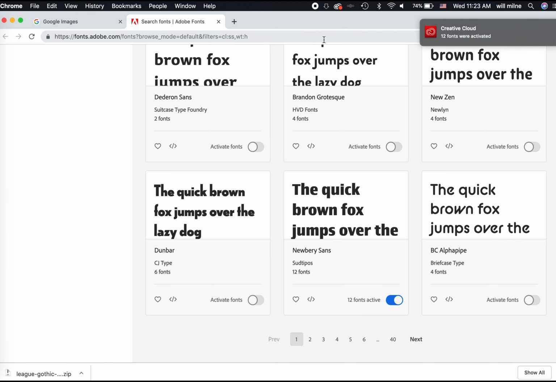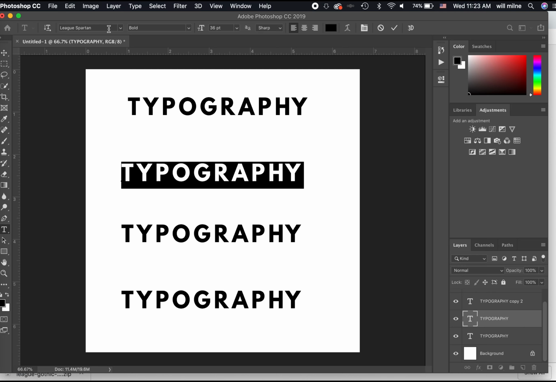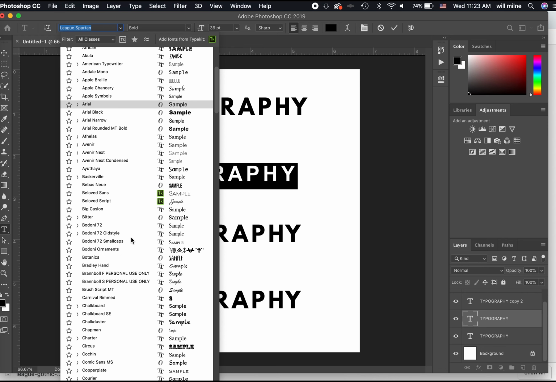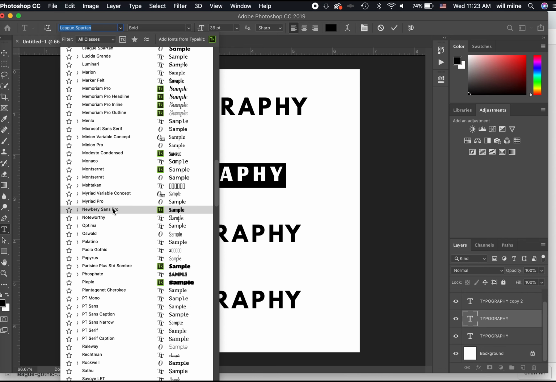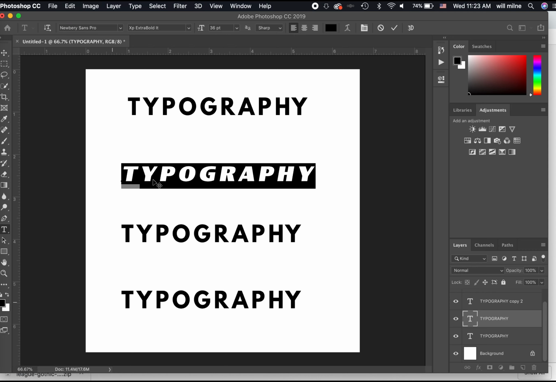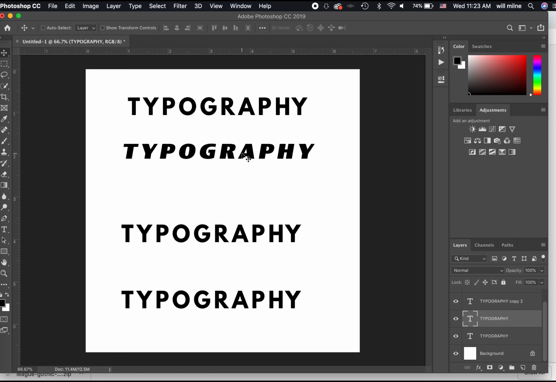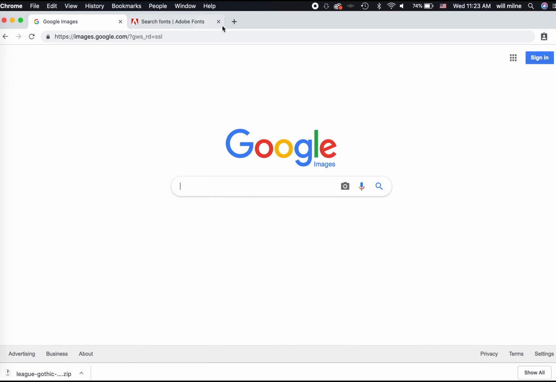So now if I go back to Photoshop, it's telling me I have added all of the Newberry font family. I can now highlight this one, and we're going to come up here to our list of fonts. If I go down here, look, Newberry Sans Pro. And if I hit this little caret beside it, I can see all of the different fonts contained within it. Italicized, bold, extra bold, etc. Let's go with extra bold. There we go. So you can also install fonts from the internet. You're not limited to the ones that are just in Typekit. You can search for fonts.